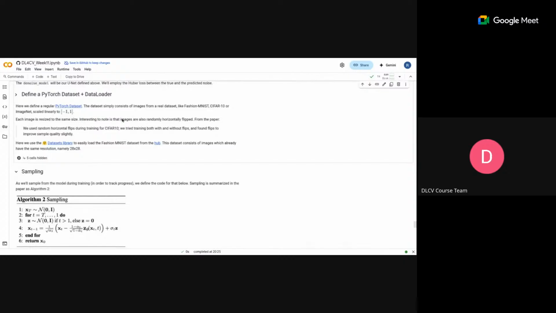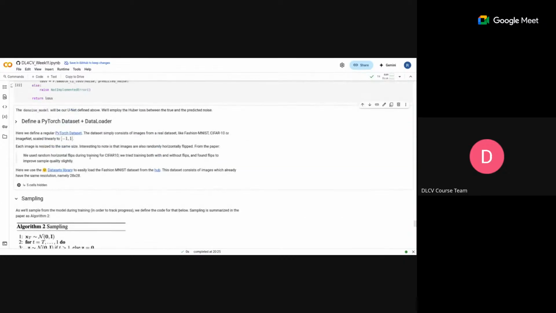We can have an L1 loss, which is the absolute value of the difference, or L2 loss, which is MSE, mean square error loss, and then a Huber loss, which is a smooth version of L1 loss. So we do this, and then we define a PyTorch dataset and dataloader.